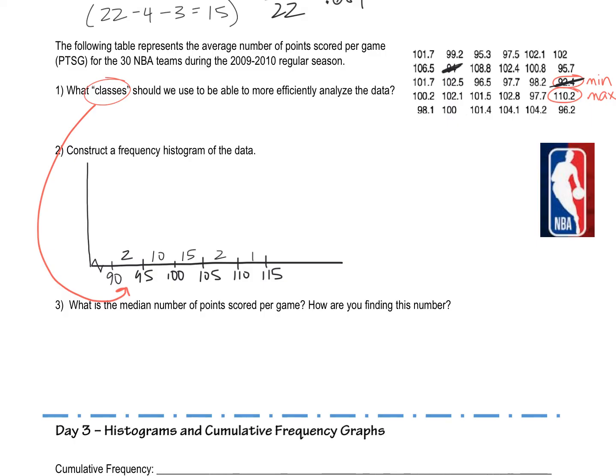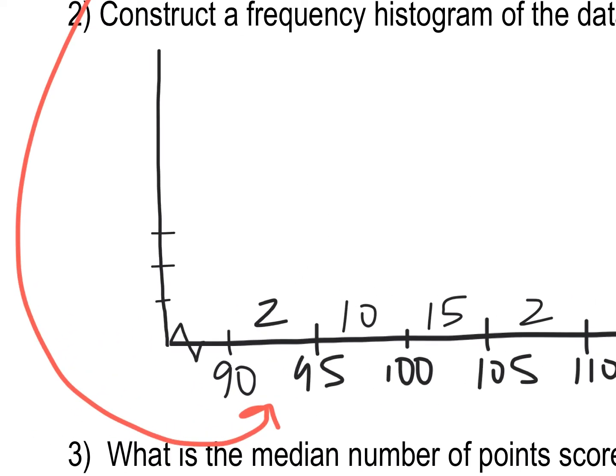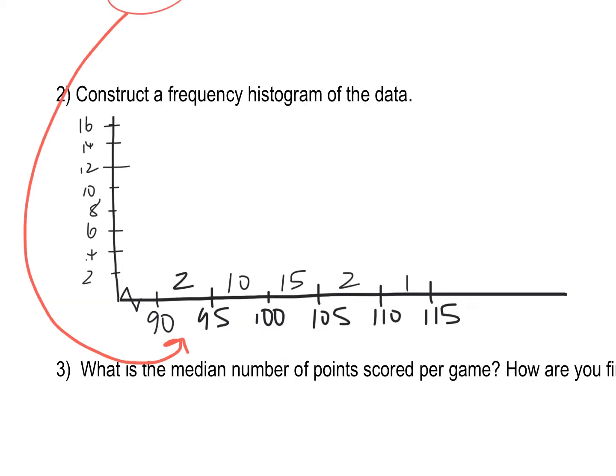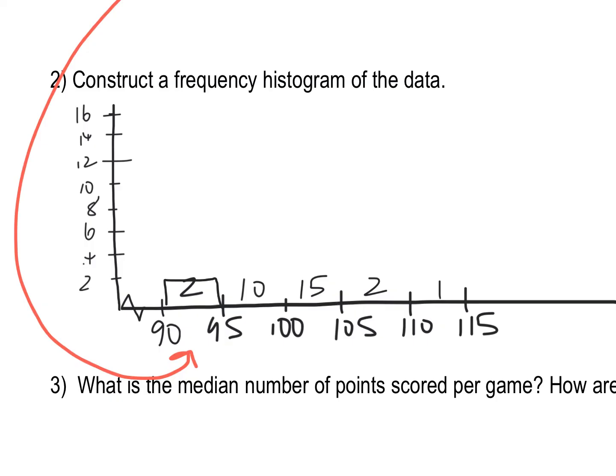I didn't know how high that bar of 2 needed to go. But I'm going to go by 2's here. 2, 4, 6, 8, 10, 12, 14, 16. And you guys, just as a tip, when you're asked to construct a histogram or a bar graph or something, most likely yours is going to look a tiny bit different than the person sitting next to you. And that's okay. There's a lot of ways to label the y-axis. I could have gone by 1's. I could have gone by 3's. I could have chosen different classes down here if I wanted to. There's a lot of different ways that are still appropriate on how to construct these graphs. So my very first bar goes up to 2. My second one goes up to 10. And that makes it really easy to construct. Again, if I were turning this in for a grade, I would probably use my ID so that these lines would be straight. This is 2, and this is only 1.